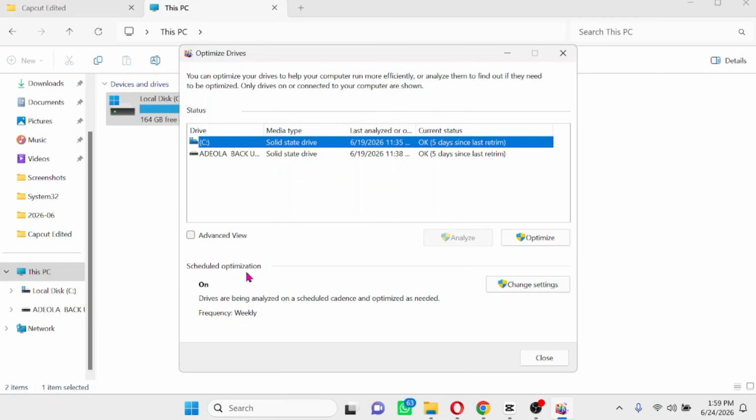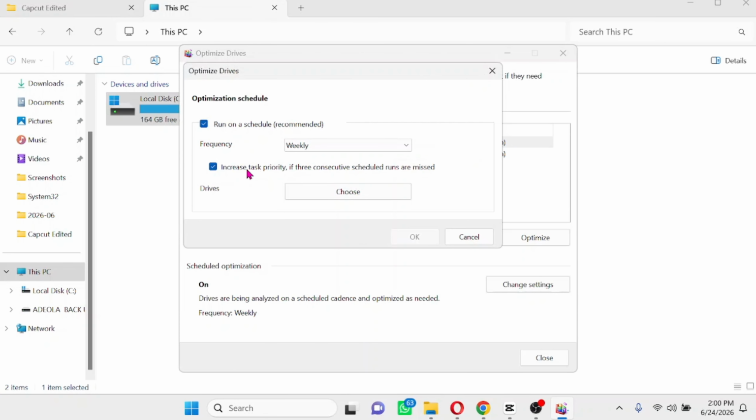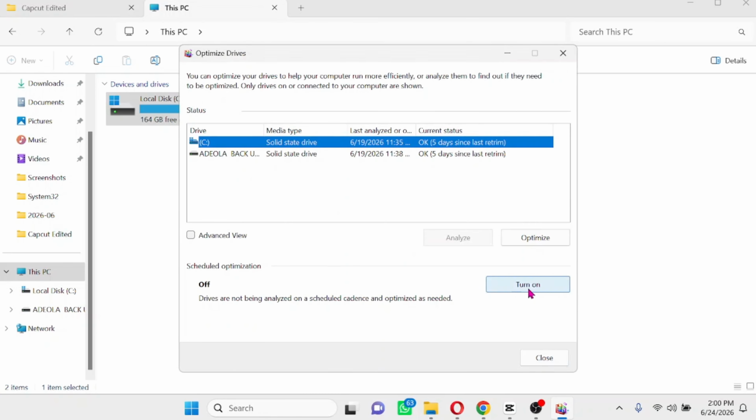Now here, if this one is turned on like this one, you need to turn it off, but make sure that the C drive is selected here. If you have a partitioned drive like mine, make sure that the C drive is selected. Then come to this place, click on Change. Now uncheck this box, then click on OK. Then you see that it is turned off.